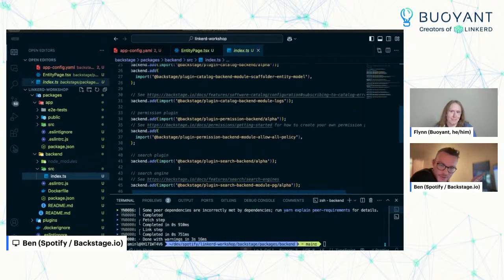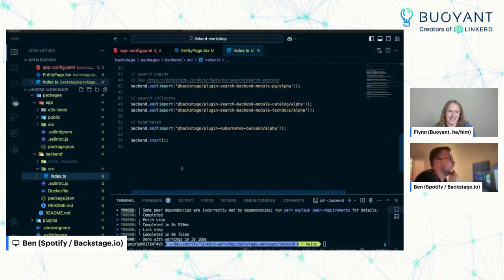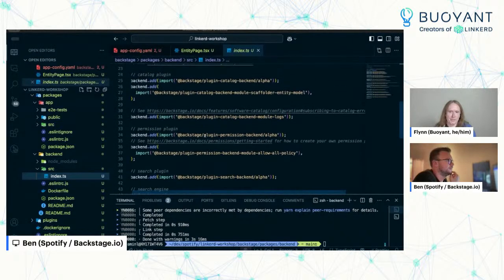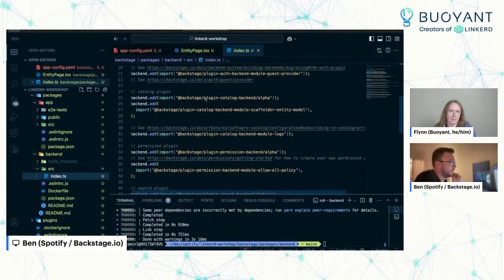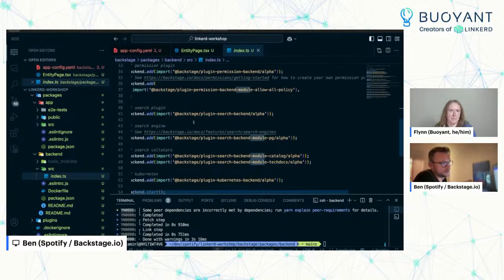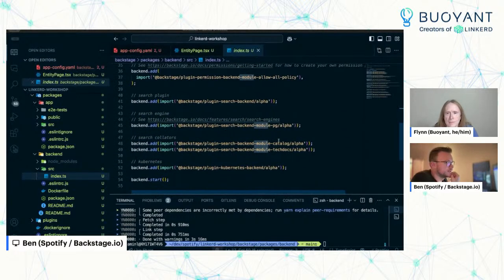But you don't get that out of the box just yet. We're still testing. But you can see this just adds a lot of the backend plugins that we've got out of the box, like the catalog backend plugin, scaffolder parts, little modules in here. And they're just all listed in one very simple line of code instead.